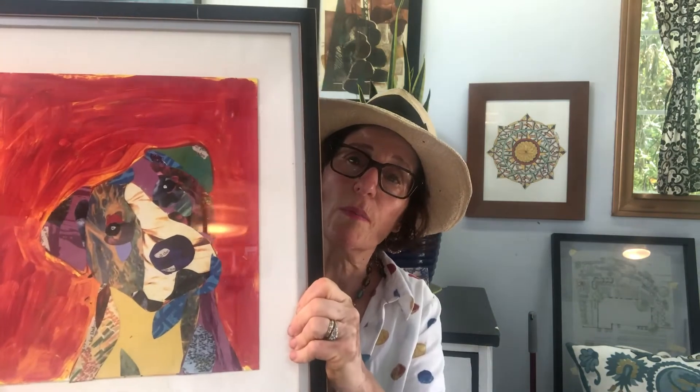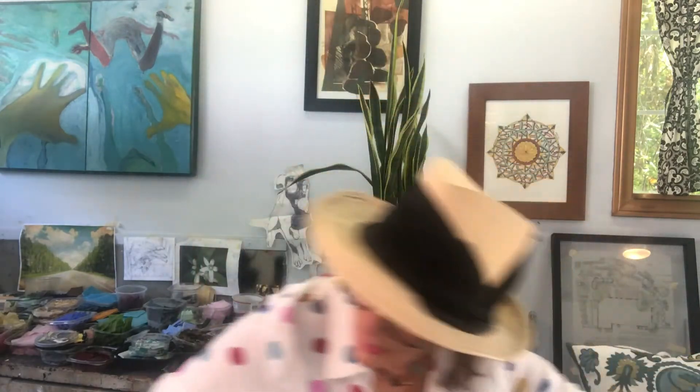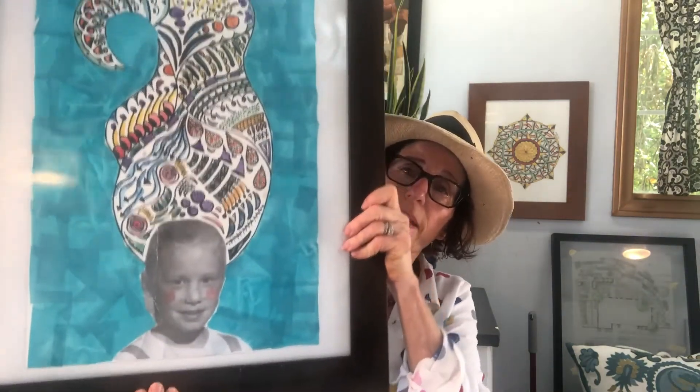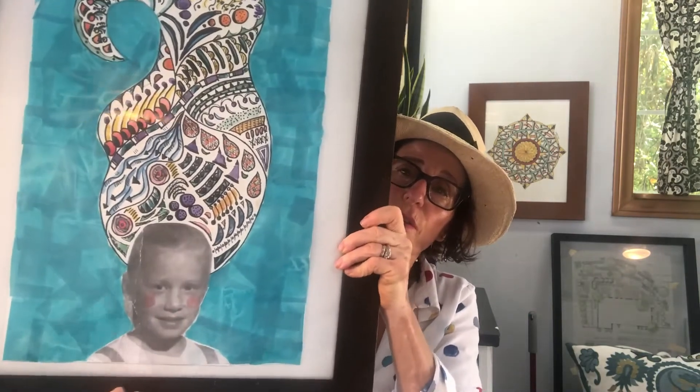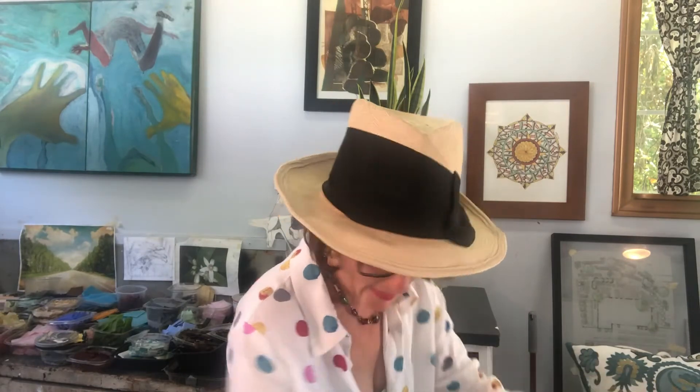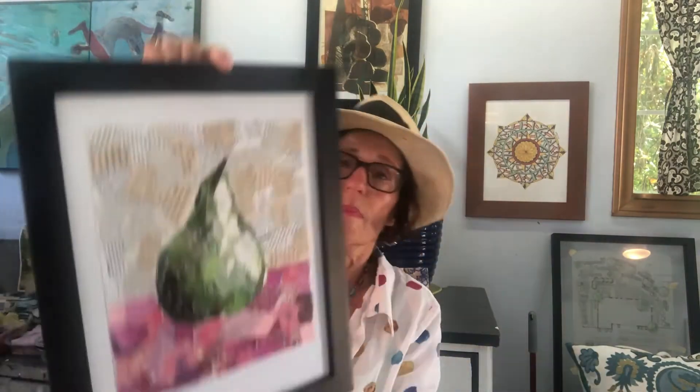You ready to see the art? Here we go. This one is adorable animal collage. This one is dangling art chunks. This one is — I can't believe it's finger paint. I actually did both sides, see what I did there. This one is exploding head, and that's a picture of me when I was a little girl — you can use a picture of yourself there. And your free lesson is chunky fruit.